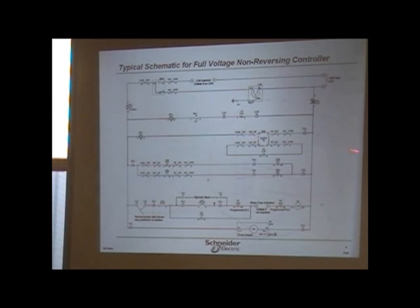Troubleshooting wise, if the contactor, for whatever reason, doesn't close, you could actually take it out, like I said, apply external power to it, and then it should work. And if it doesn't, then you've got to figure out, okay, why didn't it?